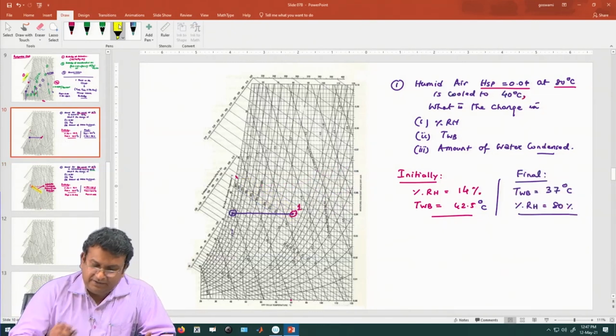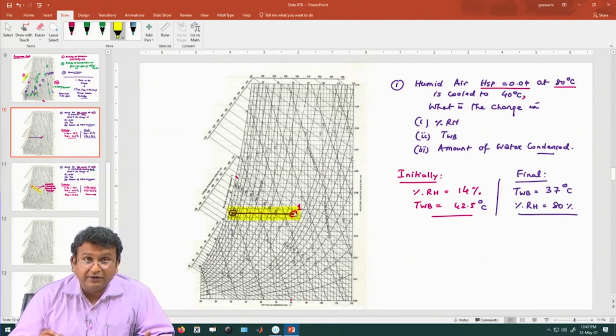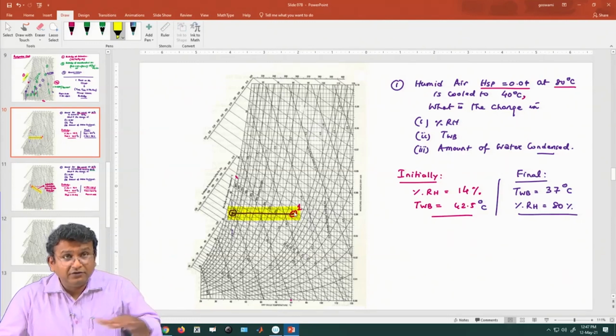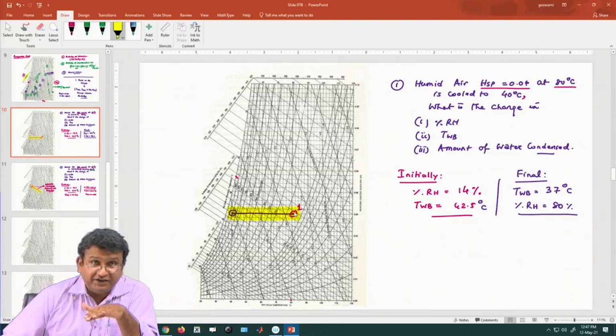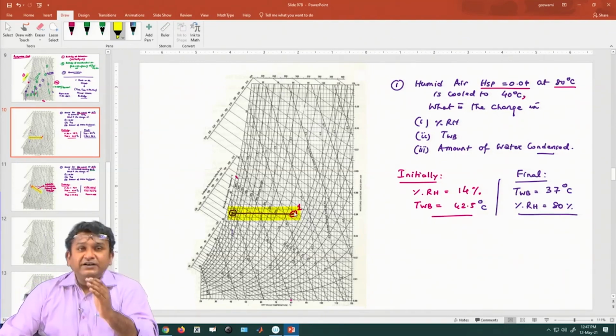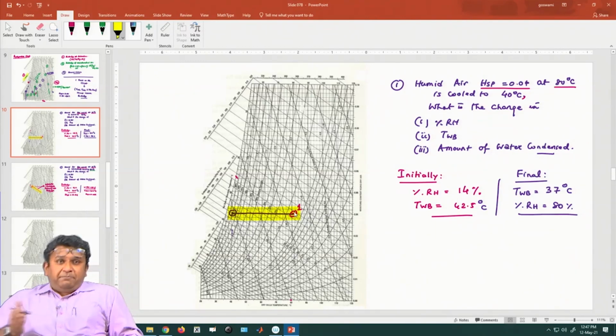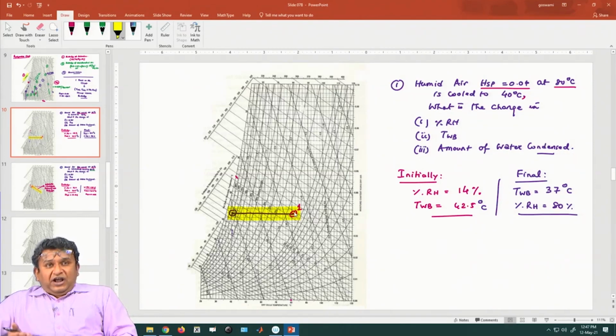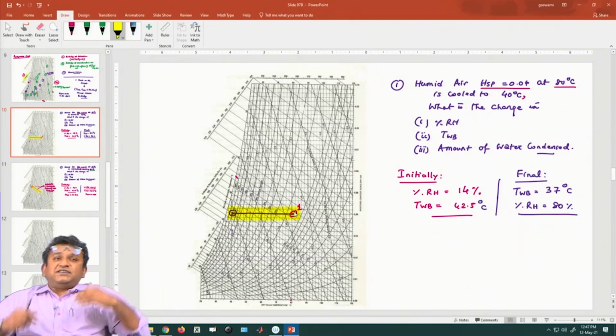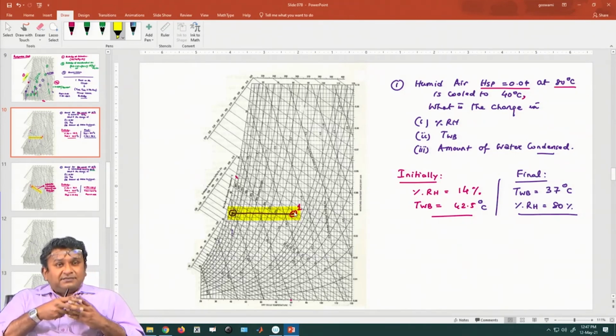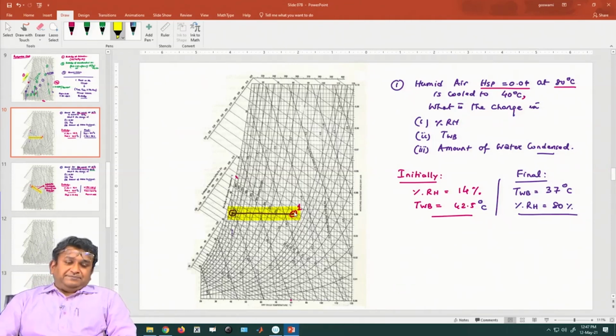So, this is like normal cooling. This is how normal cooling looks. You follow the same specific humidity. Specific humidity remains the same, but as the temperature reduces, the water holding capacity of dry air progressively reduces, and that is why the relative humidity goes up. As temperature reduces, with the same amount of moisture present in the system, you are closer and closer to saturation, and therefore the relative humidity goes up. This is how it looks.